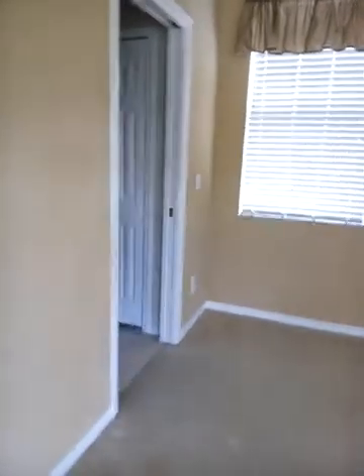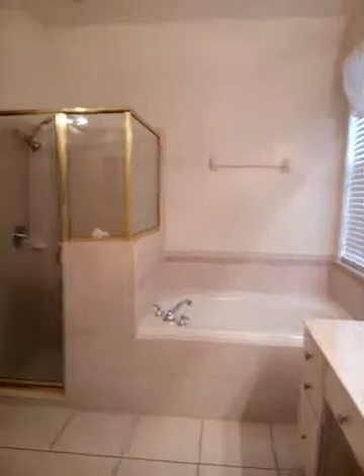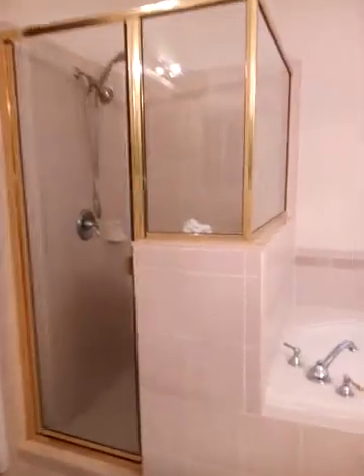And then you go in here, and there's a closet. There is no light — why is there no light? There should be a light. Okay, there it is. So you have a little water closet there, and a sink and mirror over there, and another sink and mirror over there, and a tub — the jacuzzi tub — and the shower. And then a really good-sized walk-in closet. Big closet, and shelves up there too, and actually a light in here!